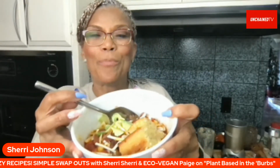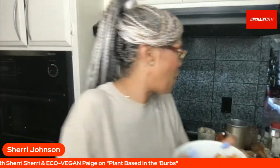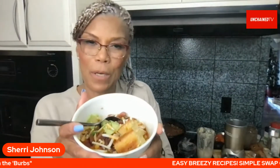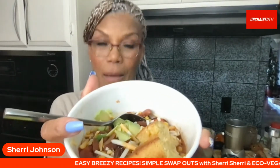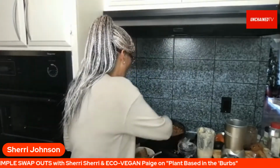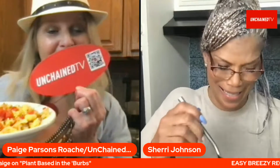But anyway, in my bowl, I have the chili. I have some Violife cheese cheddars I threw in there, and I put my cornbread in there so you can see that. And I'm going to taste it. Oh, and I have avocado in here. Let me make sure I don't burn it because it's still cooking behind me. Let me turn it down. And my bowl is super, super hot.